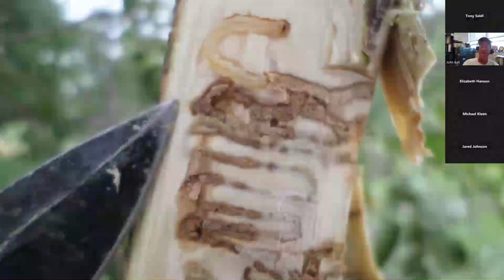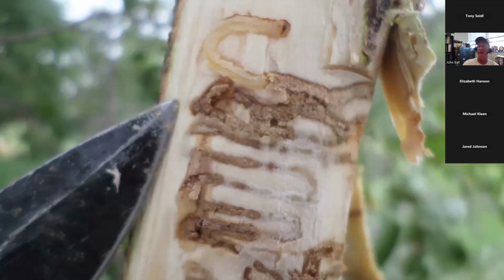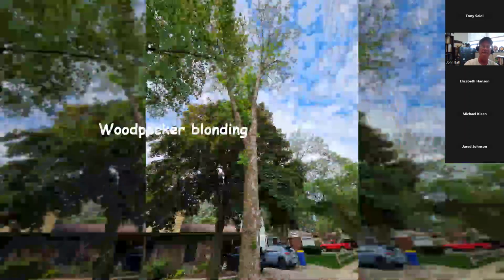There's the emerald ash borer, not currently. It's in the pupal stage right now, but this is what you find in the summer, winding back and forth, essentially girdling the tree and stopping the food manufactured by the leaves from getting to the roots. And so what happens is the roots go first. That's why you go out to New York and in the forest, the trees are just toppling over, because the root systems are gone.